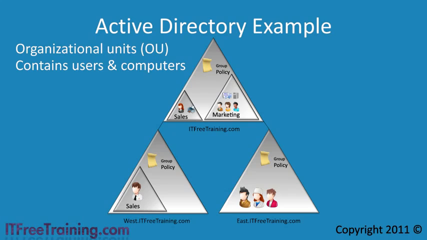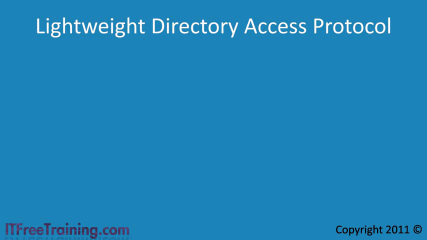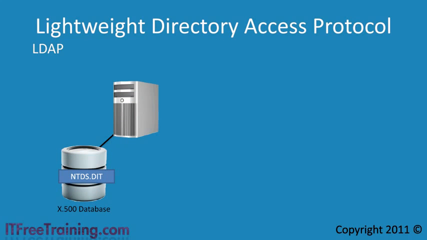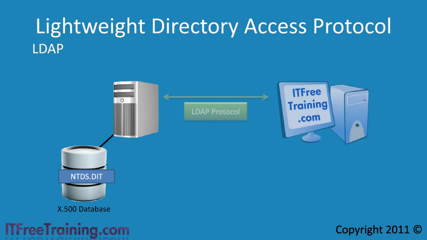However, in order to access the database, you need another system. The X500 standard has directory access protocols, but due to some shortcomings in the protocols when they were developed, most noticeably no network support, other protocols were developed, such as the Lightweight Directory Access Protocol, better known as LDAP. So essentially, you have two systems. The first is the Active Directory database based on the X500 standard, which contains all the Active Directory objects. Remember, this is essentially the ntds.dit file. The second is LDAP, which allows you to access the database.